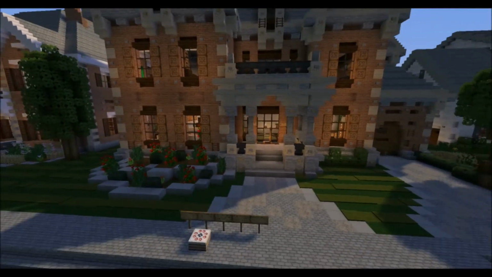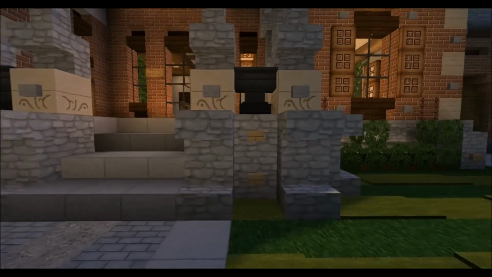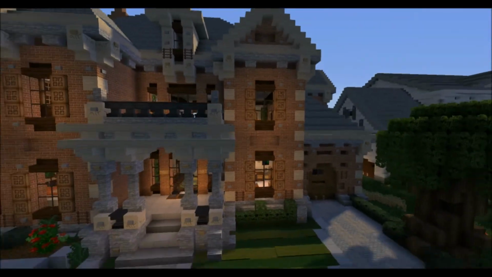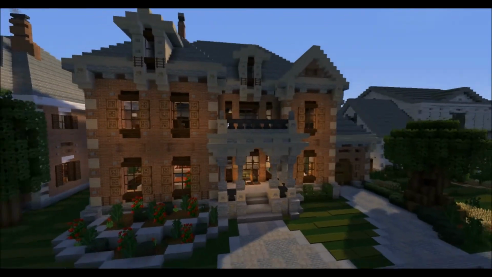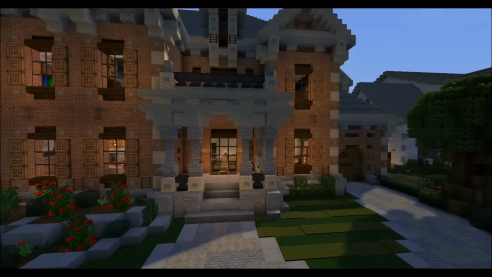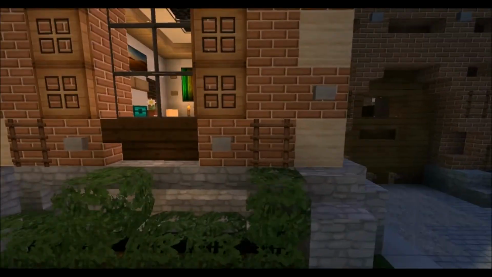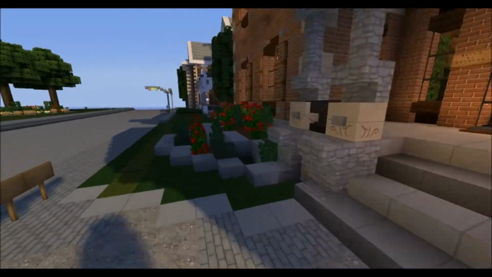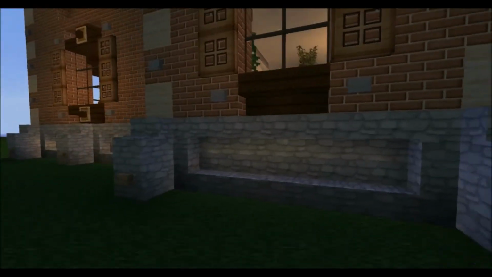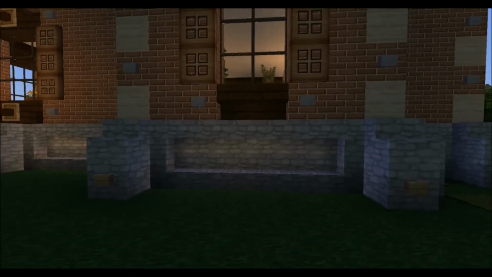For this house, I'll try something new. I raised the whole house up by 2 blocks. So you see here we have 2 cobblestone as a foundation, and I think it gives the feeling that the build looks taller and bigger because you raise it a little bit above the ground, and it also gives you the opportunity to add details. I can show you on the sides here, like doing this with the stairs. You can't do that if the foundation is just 1 block high.